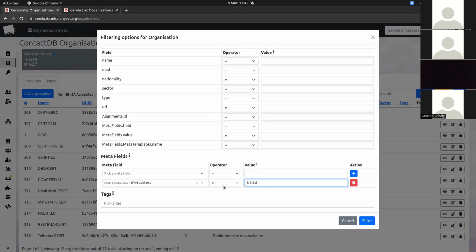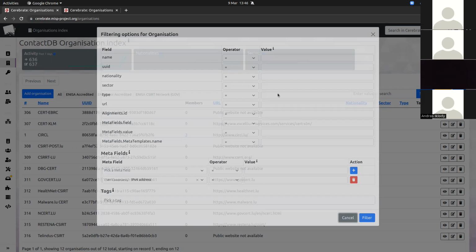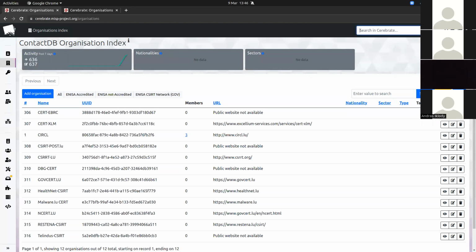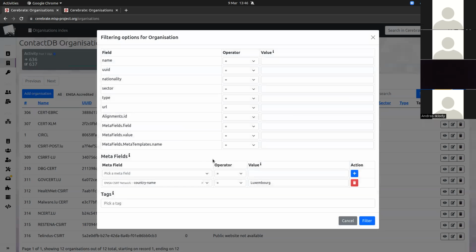The reason why we don't use this custom finder method in the whole text search is for performance reasons. We might reconsider it at some point, for example, to provide a small button that you can click on to actually use this custom IPv4 finder in this interface. But right now we don't do it just for performance reasons.